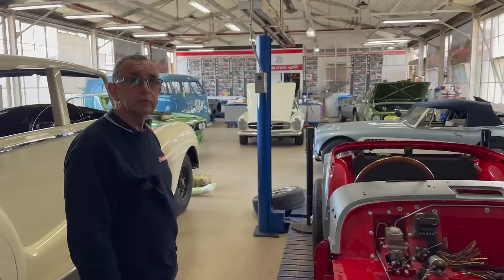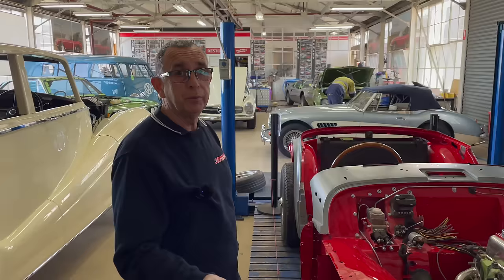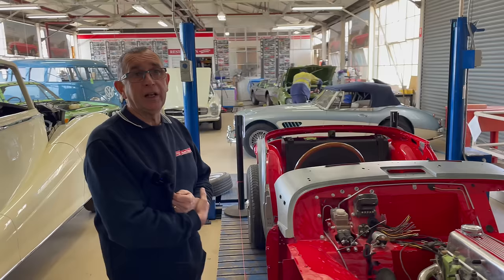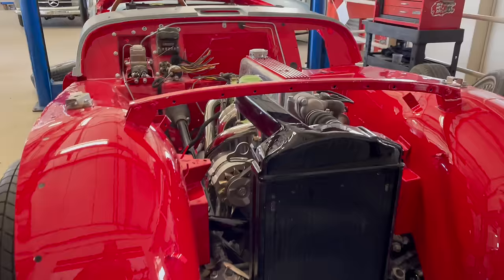So there are aftermarket manufacturers dedicated to this? Yeah, that's where we buy the spare parts for all these cars so we can restore them. There are places in the UK and America where you can buy parts for Austin Healey, Triumph, and all the other sports cars. You've just got to find out where all these people are. Is it small batch engineering firms knocking this stuff out? No, these are big companies.